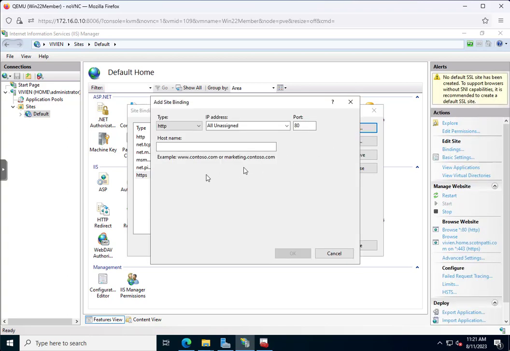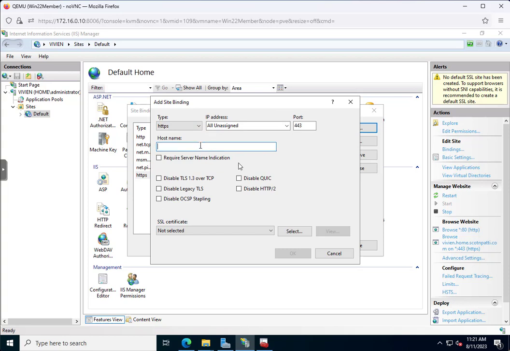And I'm going to add a second HTTPS. I'm not sure that this is the absolute best way to do this, but at home.scottandpatty.com, all unassigned, and we're going to select that same certificate.